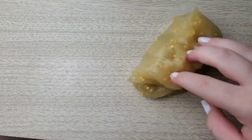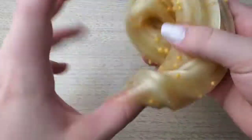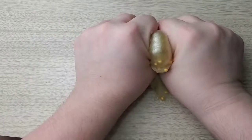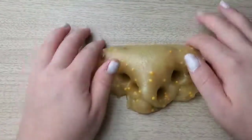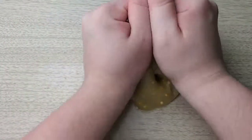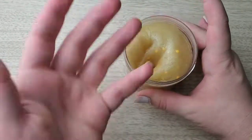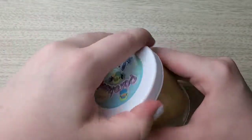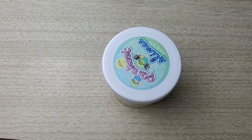I can tell it's getting sticky but that's perfectly normal for clear slimes. Another impressive thing was that the foam beads didn't lose their color — they're still the yellow and orange they were at the beginning. Overall I would still give this slime a five out of five. It does leave a sticky residue, which is the case for most of her clear slimes, so I'm not sure if she hasn't perfected her clear slime recipe yet, but it's no big problem.